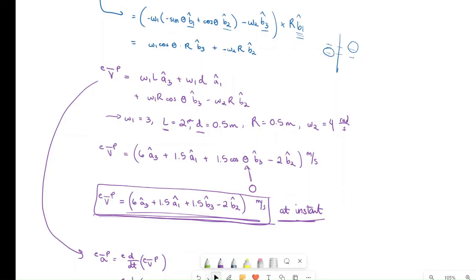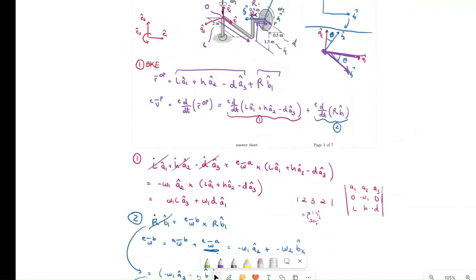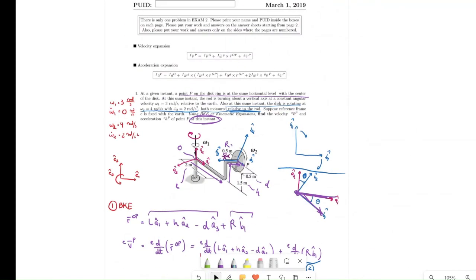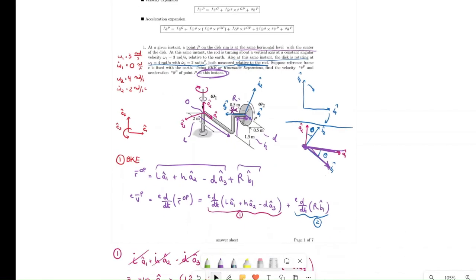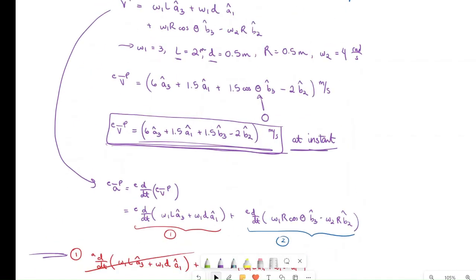And the way we found theta equals 0, if you remember, is by recognizing that for P to be horizontal with the center of the disk, you need to have the angle between the A1 and B1 vectors be 0. And again, just remember, this projection is just based on how we look, like let's just say we're looking face on at the disk, and how the A frame and the B frame look. So that was how we did the vector projection.